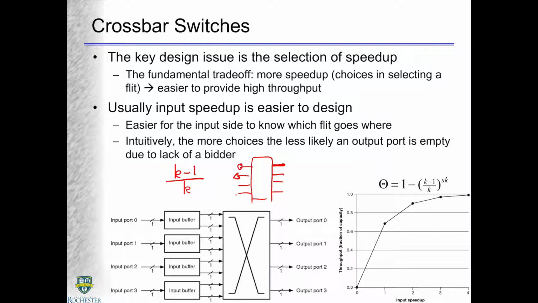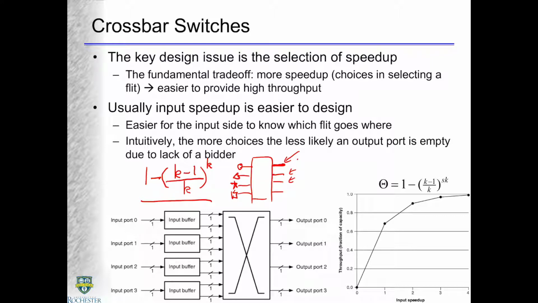Okay, that's just that input port. What about this input port here? Well, it's the same. So if I look at all the different input ports, I would get a result like that. Okay, this is the probability I don't get anything sent on this port. And it's the same for every other port. So the probability of occupancy is 1 minus that. 1 minus that is the chance that the port is busy, sorry. So therefore, that's utilization.